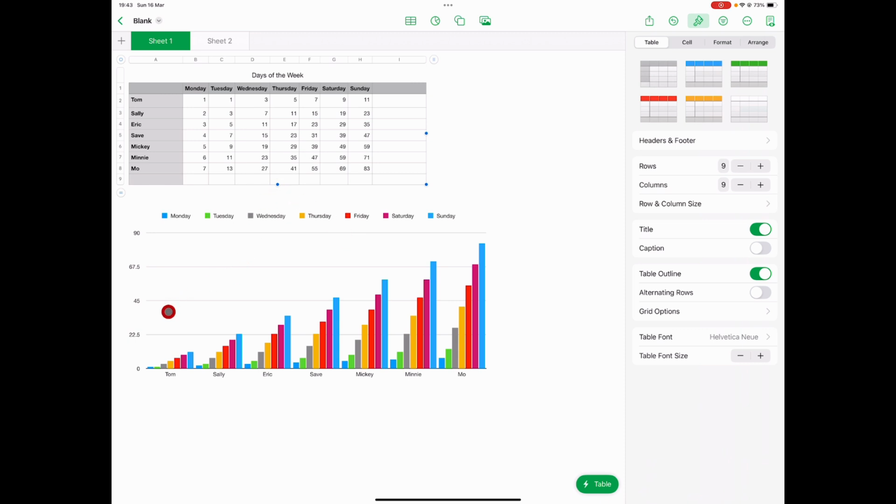But what is interesting about the graph is it's relational. And what I mean by that is when I change a number here, you're going to see some things change down here. So for example, I'm going to come up to cell B2, and right now there's a 1 in there. But if I change that 1 to a 10 and I press enter, watch what happens down in here. If I come over here, I'm going to change this Tuesday under Sally, and I'm going to change that to a 35. Okay, you see how things are relational and they're changing based upon what new numbers I have in there. So I'll have some fun with that.